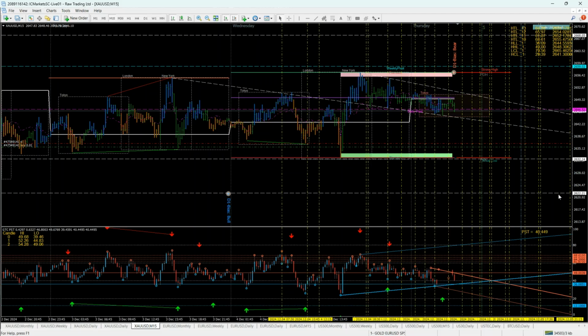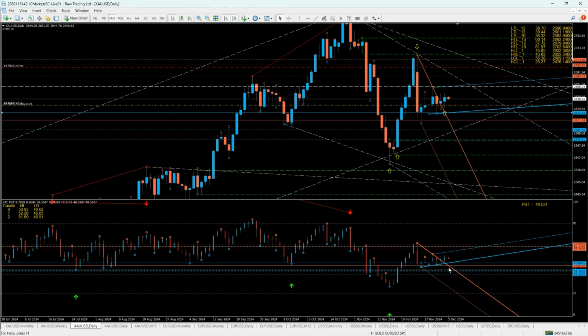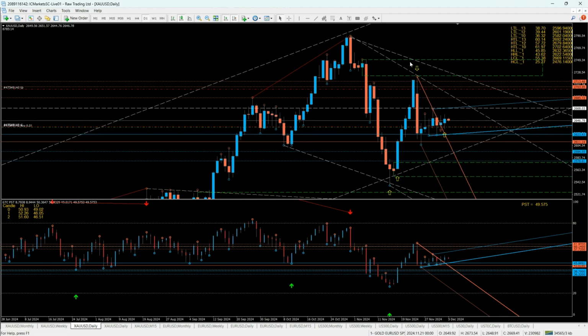Now that other one today is 2622. That one's still the same. Why? Because that red line is a bit further down the line. Yesterday the red and the blue were together, so they were pretty close to each other. Today the blue is at 45, which is 2632, and the red is lower down, 2622. But if we break below this zone, obviously we should be pushing further down.